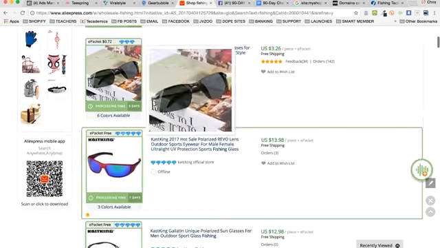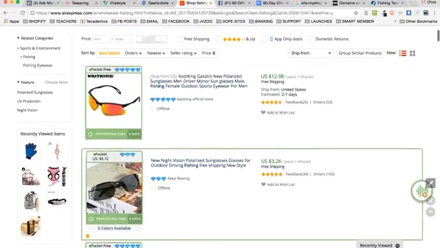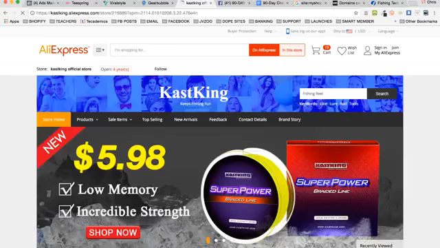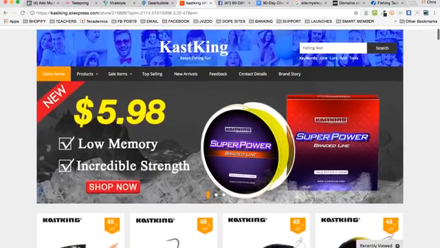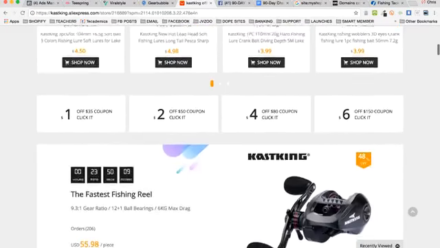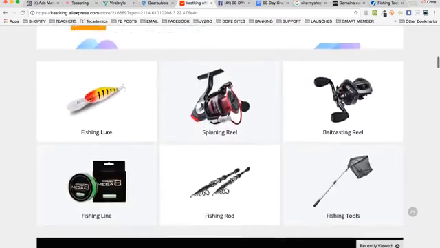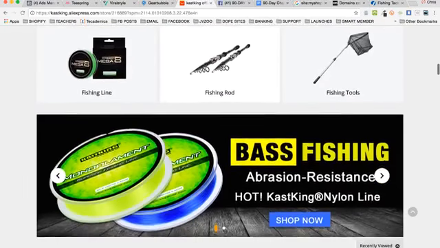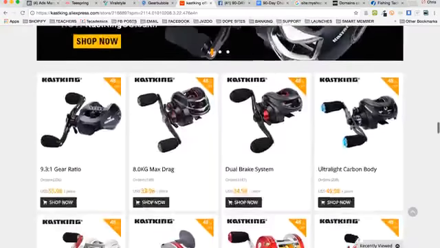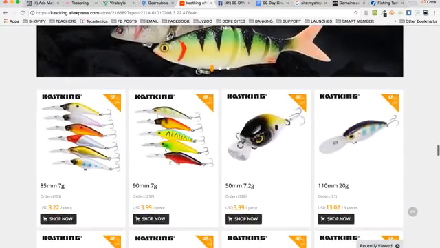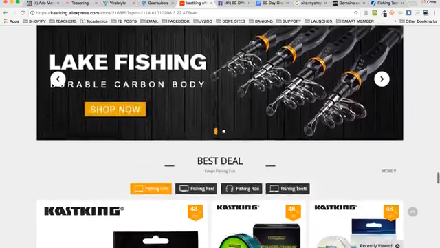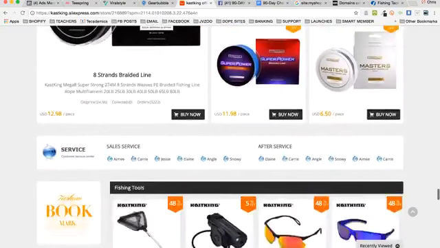Then you go down and find some more good sellers. Here's another 5 stars, fishing glasses. And you might be able to see the same vendor. You can see Cast King official store is the same vendor. So you go down here to Cast King, and if they're a good vendor, you can learn a little bit more about them, maybe even contact them and say, hey, I've got a fishing store. I would love to sell a lot of your products. Can I have pictures without any copyright stuff in them? What deals do you have? Do you do drop shipping? If so, when I place orders from you, what do I need to put in the notes to make sure that it's drop shipped? What do I need to do to make sure you're not putting an invoice in the delivery?